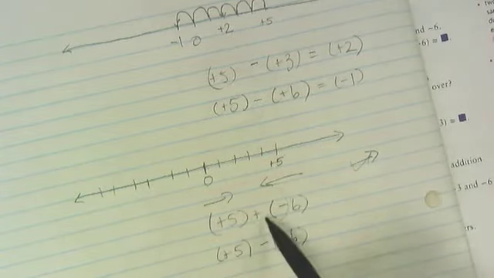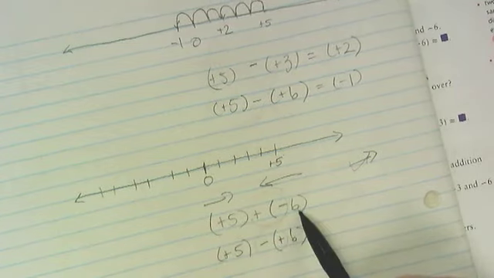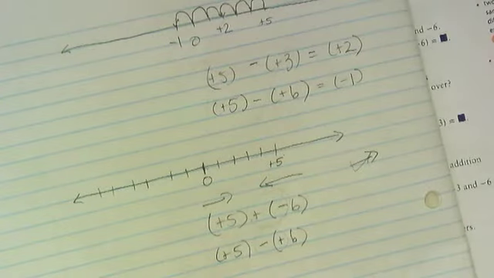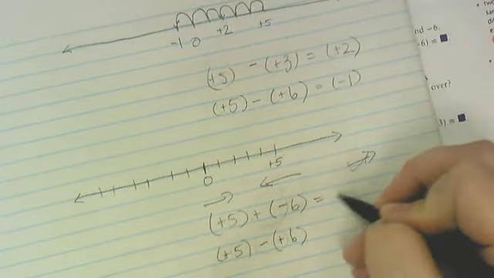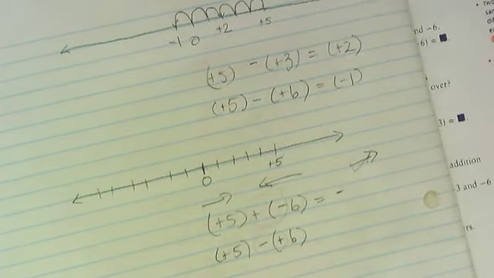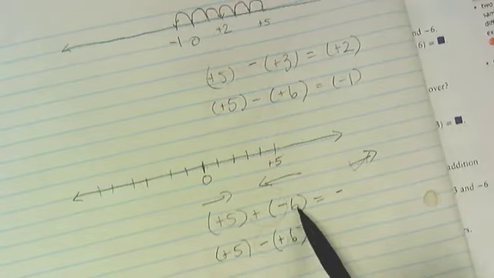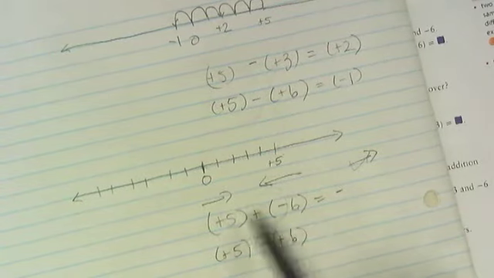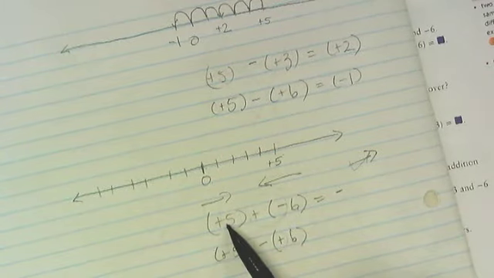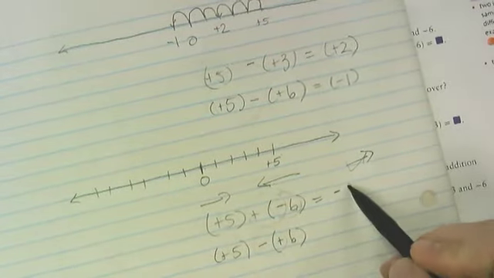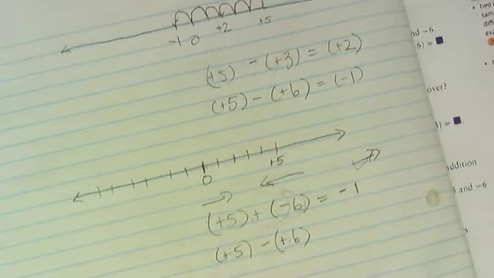Okay? So if I'm adding the two of them together, which one's bigger? The positive or the negative number? The negative number. So that means that our answer is going to have to be negative. Why negative 1? So when you look at 5 and 6, 6 is 1 bigger than 5, right? The fact that it's negative 6 means that the negative number is going to still be 1 different.